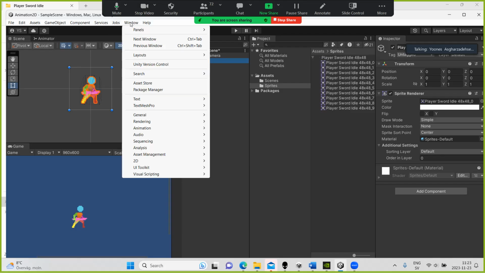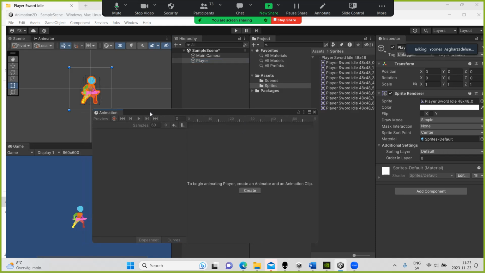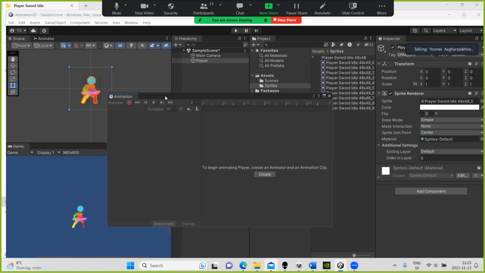So here: window, animation, animation, and it shows me the animation window that I can create animations from the frames. There is a button here because there is no animation at the beginning. It just shows me that I can press create, and it creates an animation, but just a blank animation. I will add the frames to it.